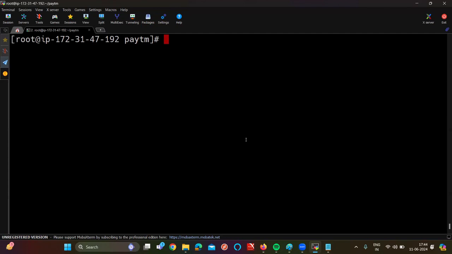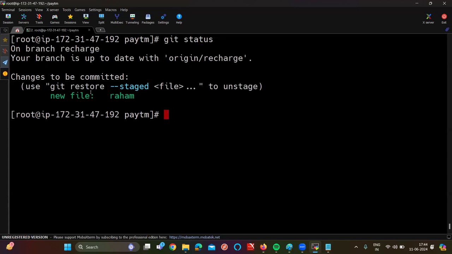If you commit the file and you don't want to commit that, and want to bring it back to the staging area, just modify the file. If you modify any committed file, it will come back to the staging area only. For example, let me show you. What is the status of this Raham file? It is tracked. What I'll do is commit this one. Git commit -m, and the name of the commit will be ABC, for example.